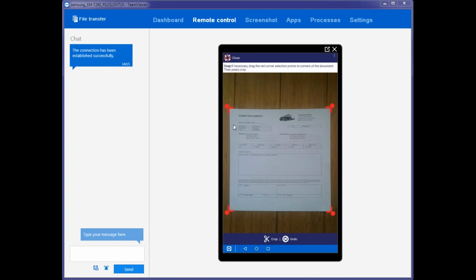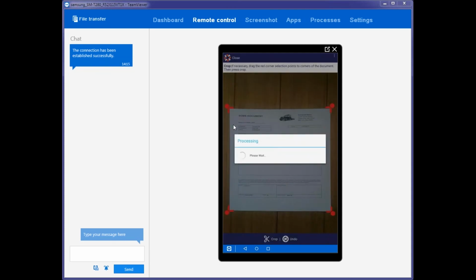One of the things you'll notice is that when I shot the image, I didn't hold the camera up really close to it. I actually held the camera further away. If you rewind this video, you'll see that I had the image inside the 4 corners. You want to make sure you do that. So actually being closer to the image is not better. A little further away is better. So I'm just going to go ahead and hit crop. And that's all you have to do. It automatically located the corners and it's going to crop it and convert it all in one step.